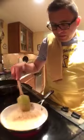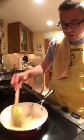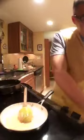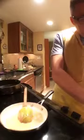So, in butter, we're waiting for them to brown a little bit. Then I'm going to take some out, put them in the meat mixture. And then we're going to go with our bulgur wheat back over there.